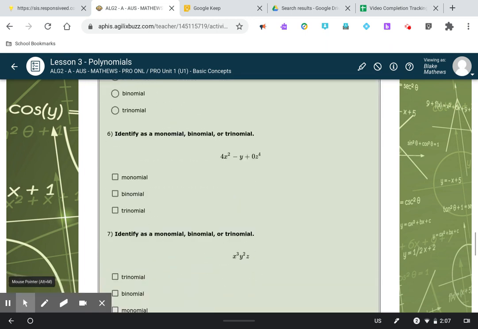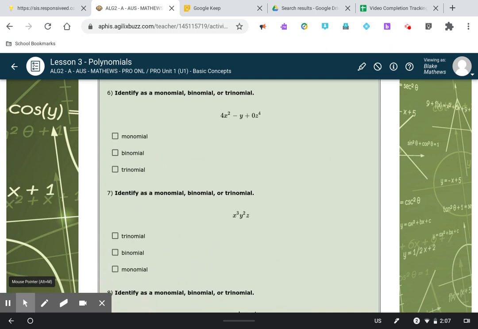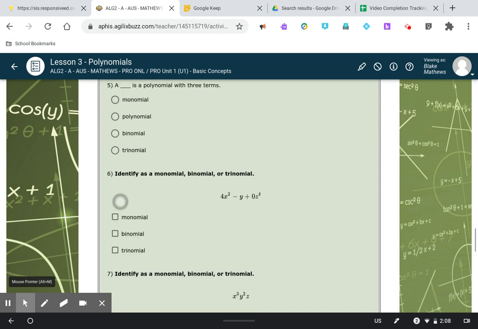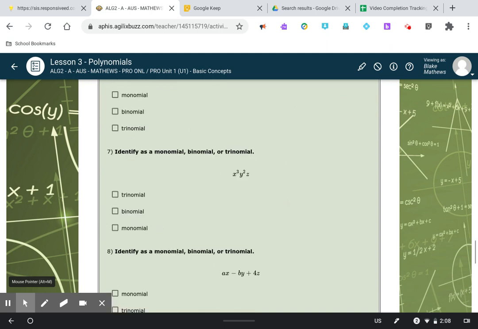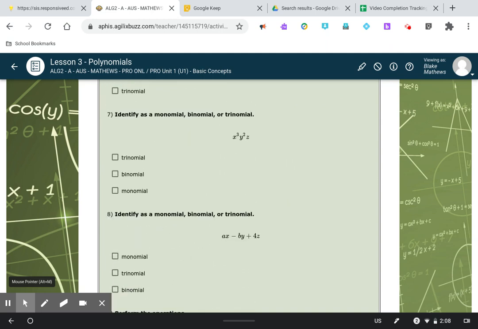That's the first few questions. Even in number 6, they have you identify what type of thing it is, whether it's a monomial, binomial, or trinomial. So just go ahead and do that. Remember, if they're being multiplied together, that counts as a single term. That would be like here. This would count as a single term, whereas here we've got 3 separate terms because they are being added or subtracted together. Just be aware of that.